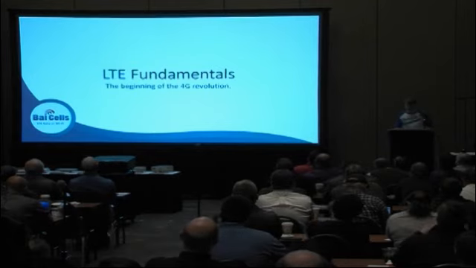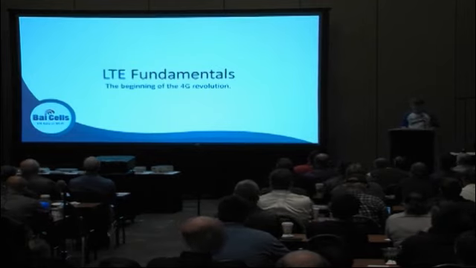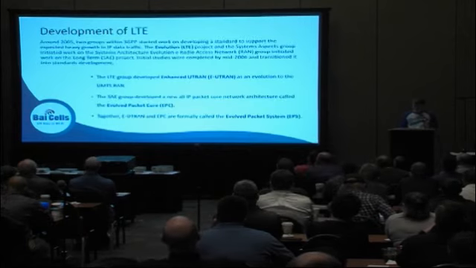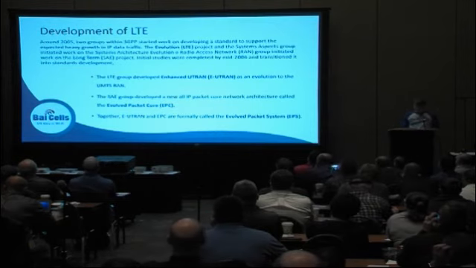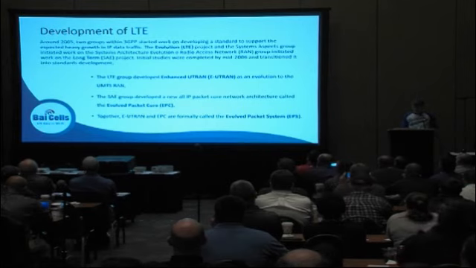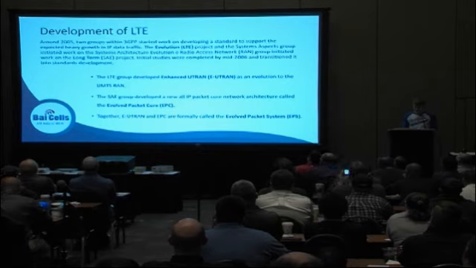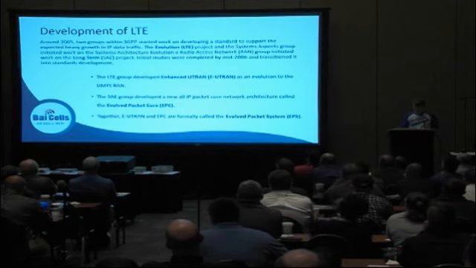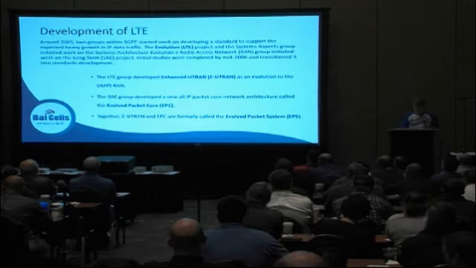Okay, so now we'll go through a high-level overview of what we'll call LTE fundamentals. When the 4G work got started, 3GPP put together 2 groups, one to work on the E-UTRAN and one to work on the EPC. Together, this is called the EPS. And this was completed roughly mid-2006, and this is when Release 8 comes out.